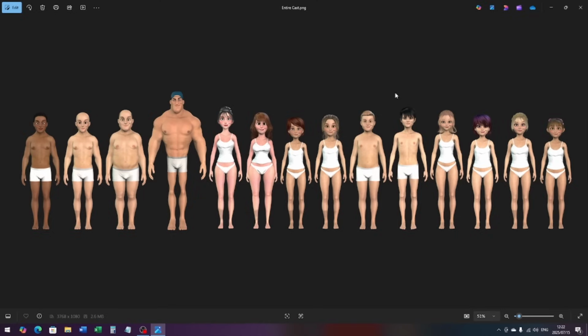So what I am going to do is I am going to start to animate some of the scenes, and I can animate them in these outfits, in the underwear. And then once I have purchased the clothing, I can just create a new character and upload it into that scene, and it will basically keep the animation. It will just replace the character. So that is basically what I'm going to do.